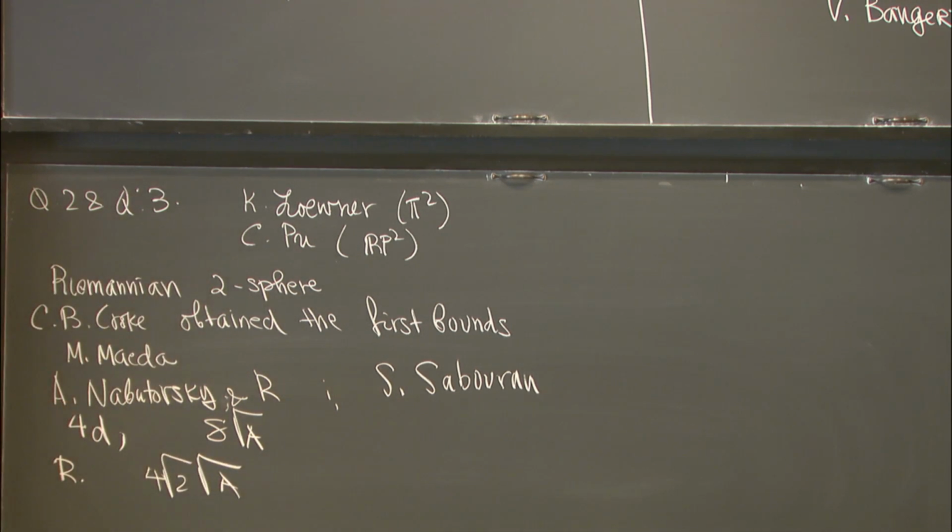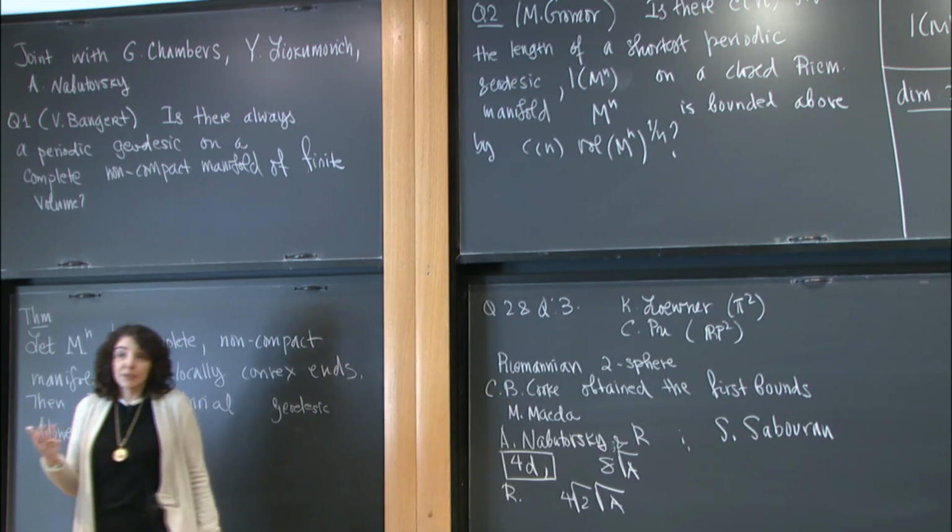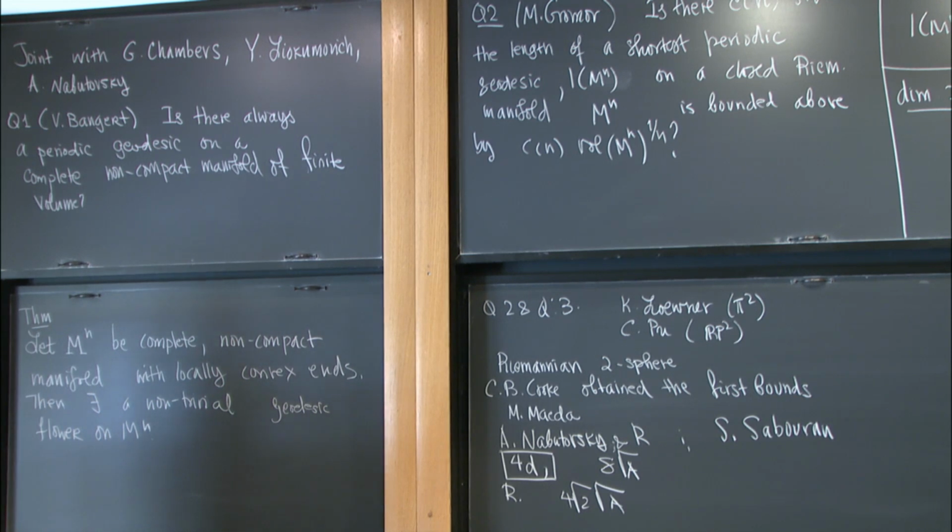Actually, there is something here that I would like to prove later. Okay, so I would like to prove this bound later because the method is going to be suggestive of how we approach proving the theorem that I stated right here. And it's going to be much easier to present. It's not going to be quite the method by which it was proven at that time, but I found myself going back to thinking about the sphere because those are not sharp bounds. And every time I think about it, I come up with a new method of proving 4D, but nothing better than 4D somehow.